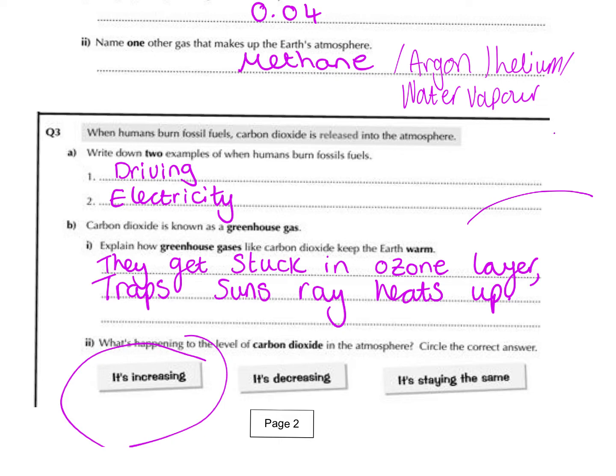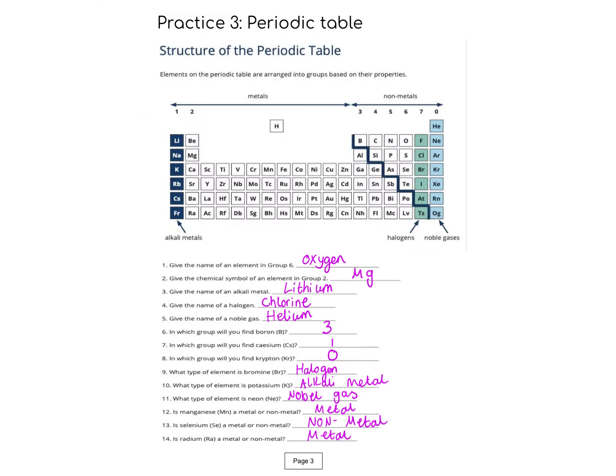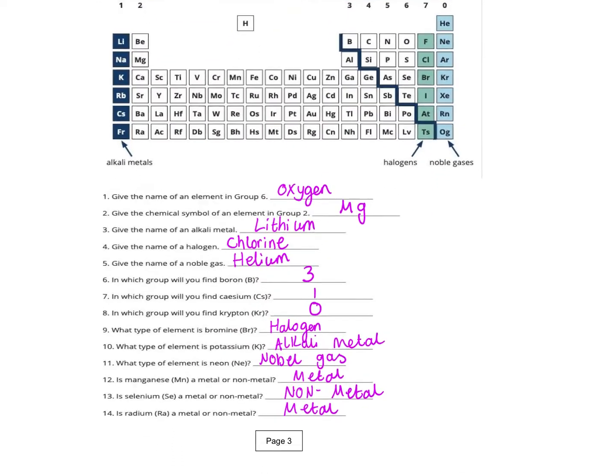Okay, so the ozone layer is what protects us so that when the sun shines in, it bounces the sun back off, so the harmful UV rays don't get to us, okay? But a certain amount of the sun will obviously go through to keep us warm, but not all of it. Most of it will bounce back and go back. But what happens is a little bit gets stuck because of the CO2 layer, and all that gets stuck within the CO2, okay? What has happened to the carbon dioxide level in the atmosphere? It is increasing.